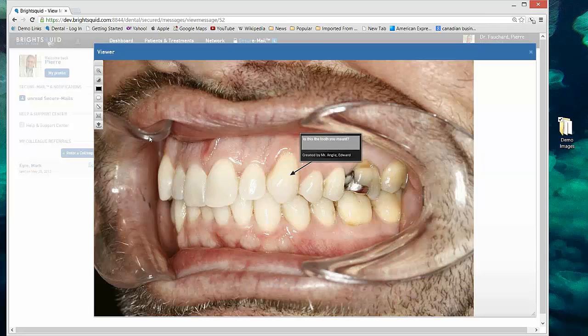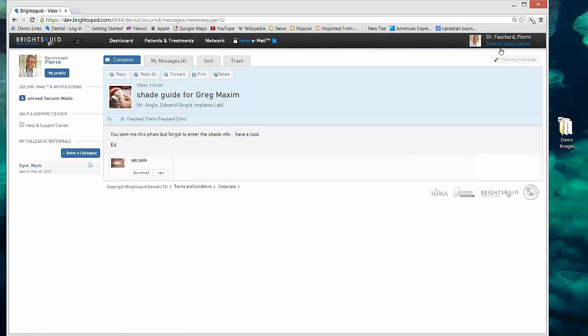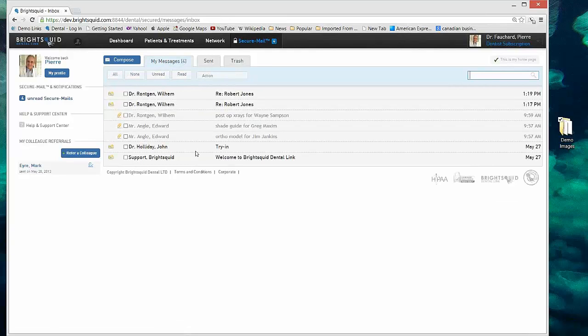If I was so inclined, what I could do is just enter in my own annotation. And so say this is the tooth. Now, as soon as I click on this check mark, Mr. Edward Engel will be notified that I've actually made an annotation to the same image that he sent me. So we've kind of taken it one step further in terms of how quickly that collaboration can go back and forth. I'm going to close down the image viewer and just take us right back to my messages. And so I'm not going to go into much more detail. It's as simple as that from a demonstration standpoint.